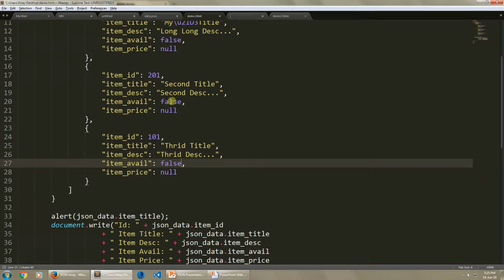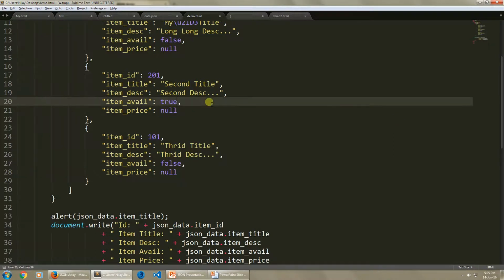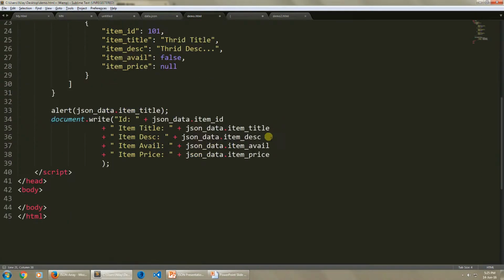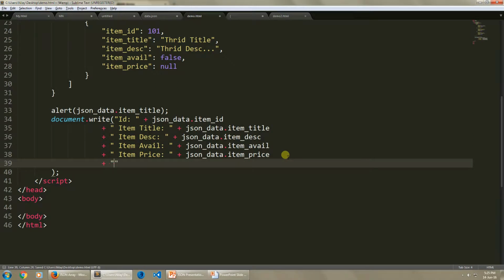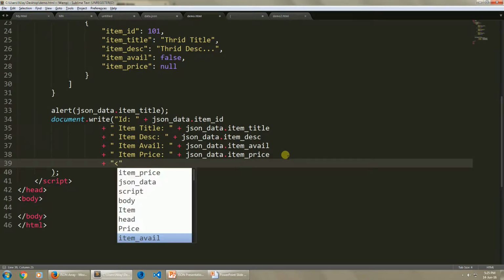And change this false to true, and its value would be, let's take 100. I am adding the horizontal ruler in this document.write.